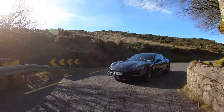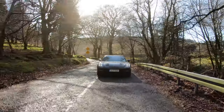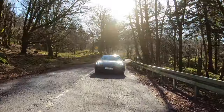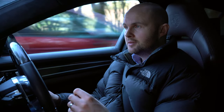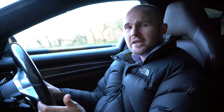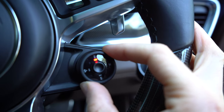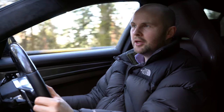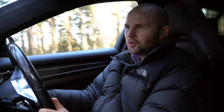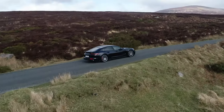So when you start this car up in the morning, let's say at 5 o'clock, and you don't wake the neighbors up because generally they're okay, you can start this car in full electric mode or hybrid mode, and it will completely, silently roll you out of the driveway. And then when you get around the corner and you get to the neighbors that have the dog barking all night, you can just literally turn a switch and it just can come to life. So it's quite incredible how diverse a machine this is, and the engineering, the grip in it is unreal. It's a Porsche. You know, what else is it going to be like?